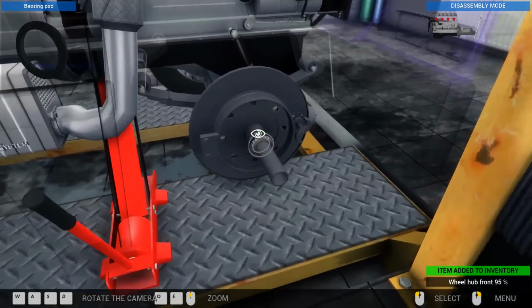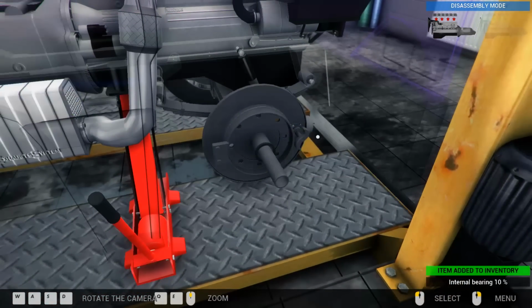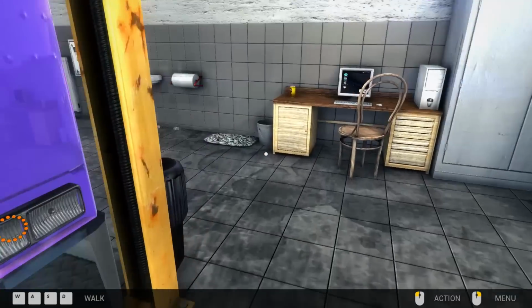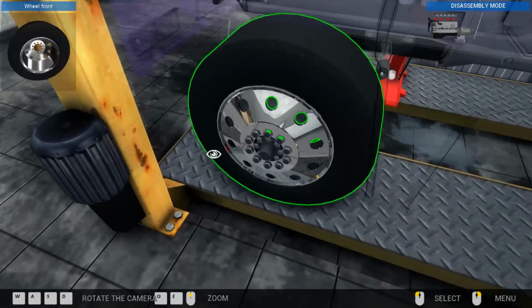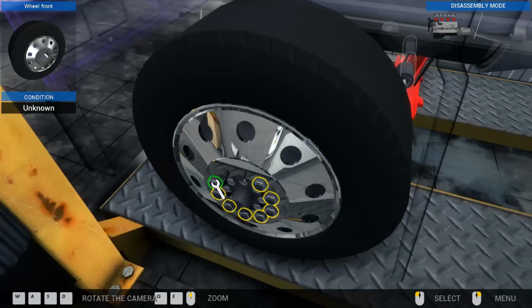Ooh, look what I found. I found a bearing. What are you? 10%? Well, we might have found our problem there. Let's go check the other side. Let's go ahead and tear apart his front end here. Sounds kind of wrong. I'm gonna tear apart your front end, buddy.